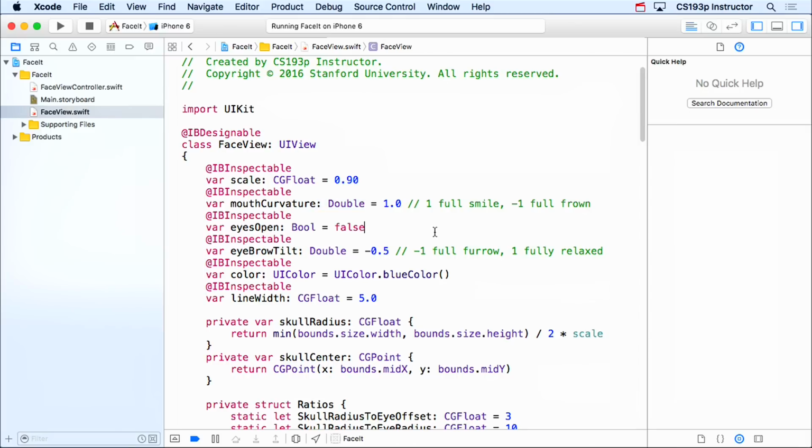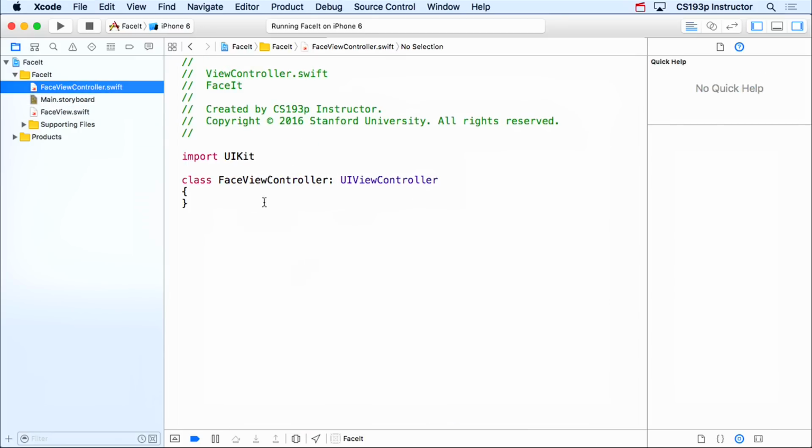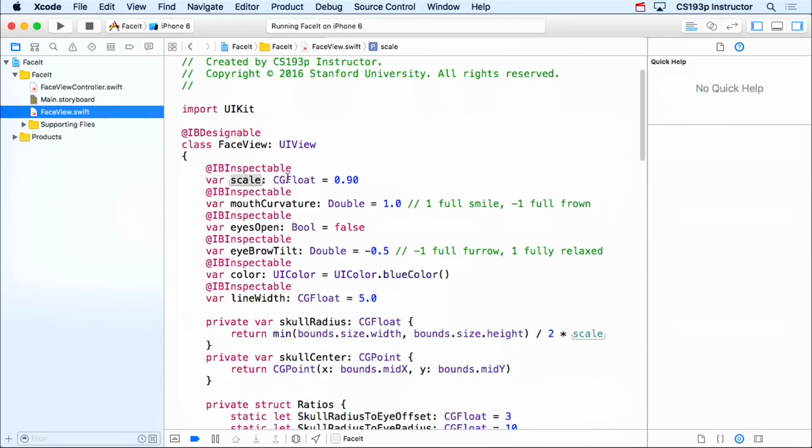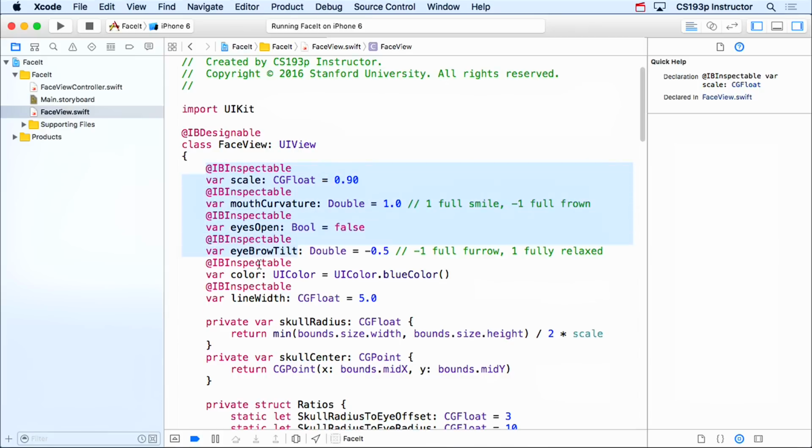Okay. Now, one other thing I want to talk about here with a view is if somebody sets the scale to something in the code, like let's say in our controller over here, let's say we had some code to set the face view scale, it would actually do nothing. Nothing would change on screen. And why is that? Well, because when you set this scale to be 0.5, all you did was set this var. You didn't do anything else. So that var is set to 0.5. And if the face were to redraw, it would redraw smaller, but nothing is causing the face to redraw. So anytime you have these public vars that you allow to be set, you need to make it so that when they change, the view redraws.